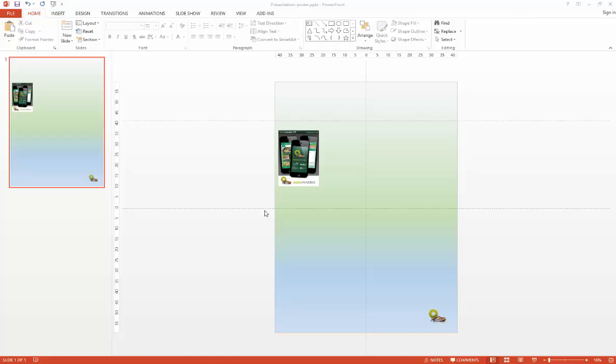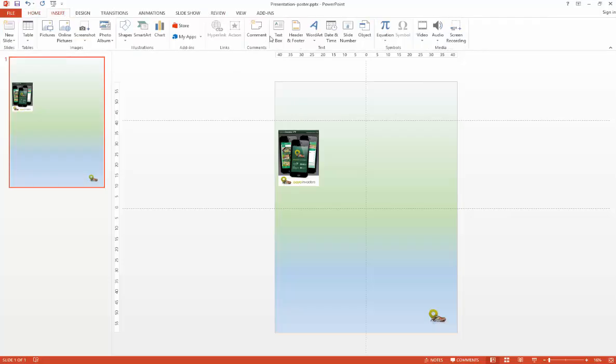Adding text to your poster is very straightforward, if a little fiddly. The first thing to do is to go to the Insert tab and then choose Text Box. If I want to add a heading above my picture, all I need to do is simply click above it and then I can type in.